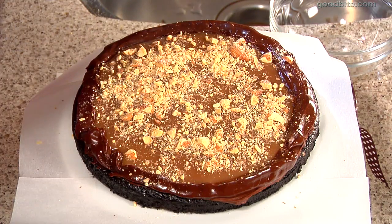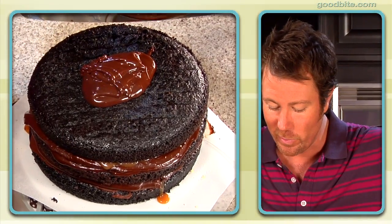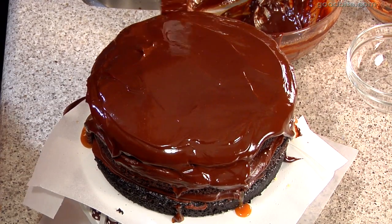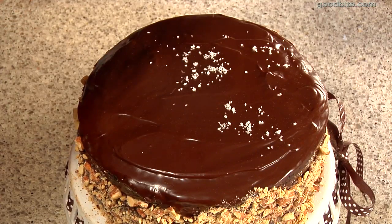And then the fleur de sel. Now if you're a little weirded out by the thought of salt and chocolate, don't be — it makes perfect sense. Have you ever had a chocolate dipped pretzel or maple syrup on your bacon? It's the perfect combination of sweet and savory. Now we're going to finish the whole thing off with this beautiful chocolate ganache. I'm going to spoon this over the top — it's a little messy but it's entirely worth it. Wait until you taste this thing. The cake is done and we're going to garnish it with some chopped almonds, gently pressing them into the sides. Our finishing touch is a little pinch of fleur de sel.